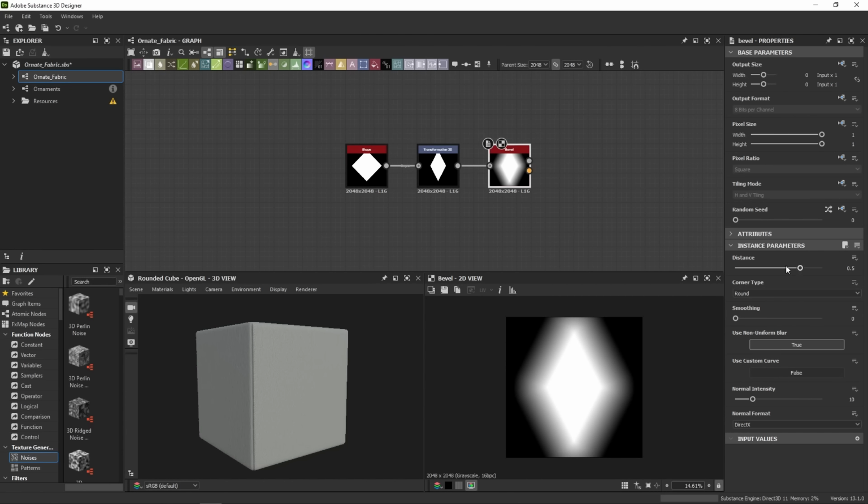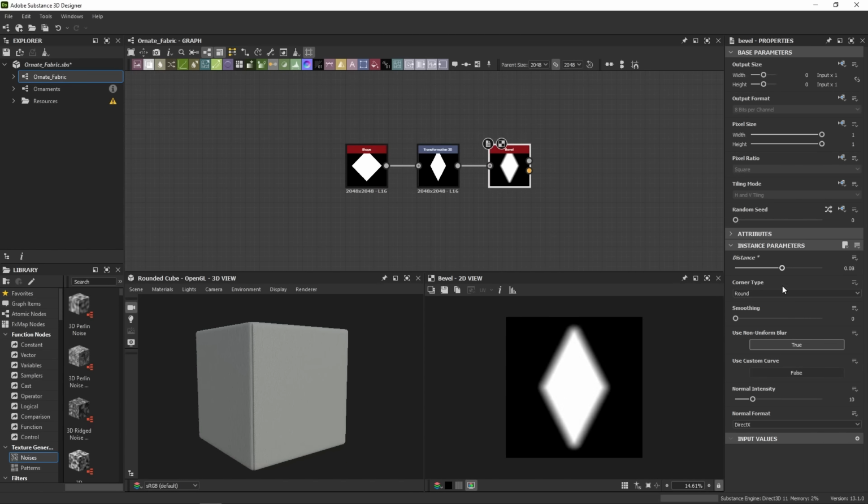The most important parameter is this slider at the top. It controls the strength of the bevel, and you can decide to bevel inwards or outwards. I'm going to bevel inwards because it works best with pointy ends like that. Okay, so minus 0.2.